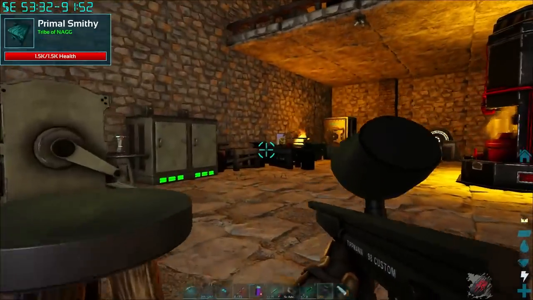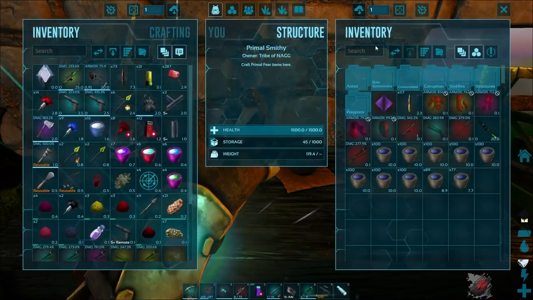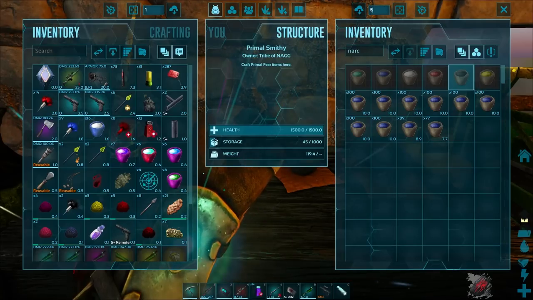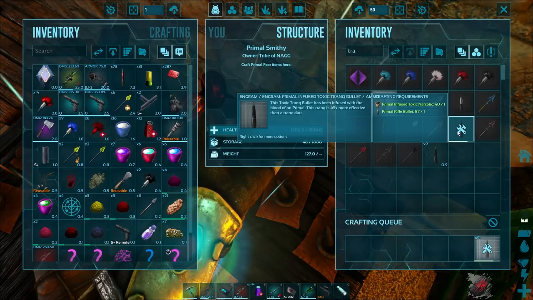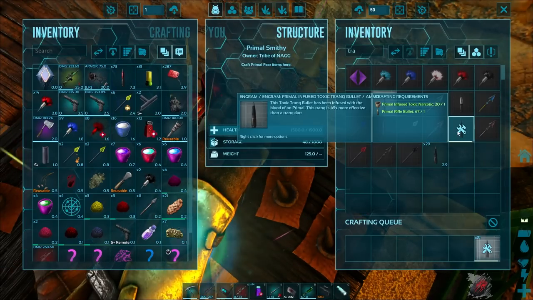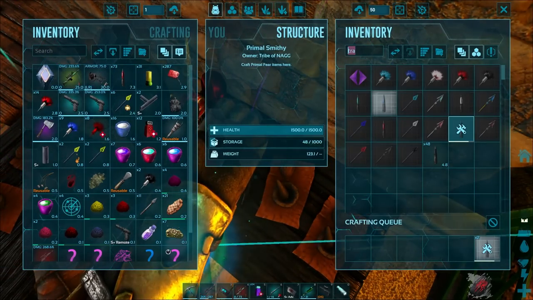Alright, yeah, so now that we have primals on farm, like, I just one-shot that damn thing. We can go right over here and make the primal narcotics. I think I have enough for 50. Oh, yeah. Alright, now we can craft ourselves 50 primal trank bullets. Now, this is gonna let us pretty much tame anything. These are the top-end bullets. The only thing you can do better than this is arrows.